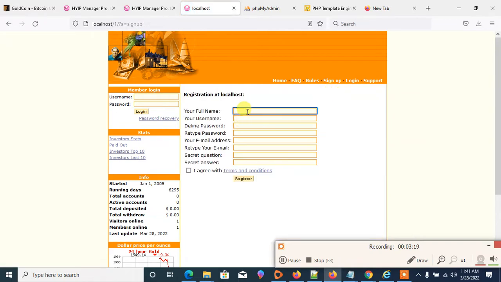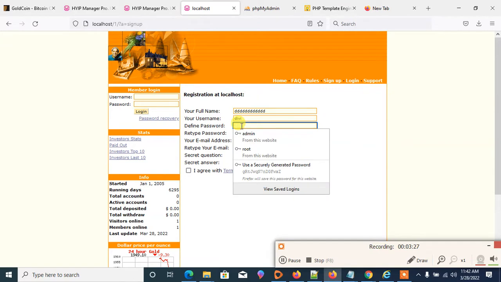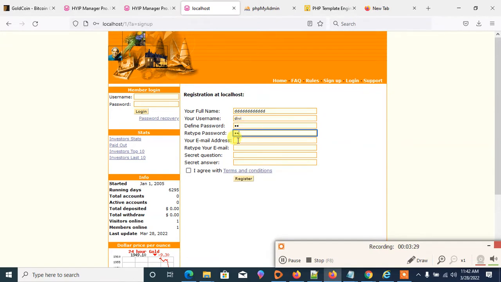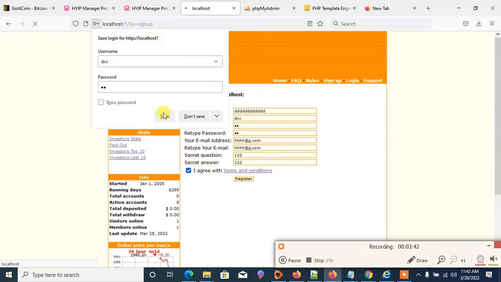My name, whatever, user, let me use the IV, then the password. That should be my email. It can be anything, accept it, and you register.